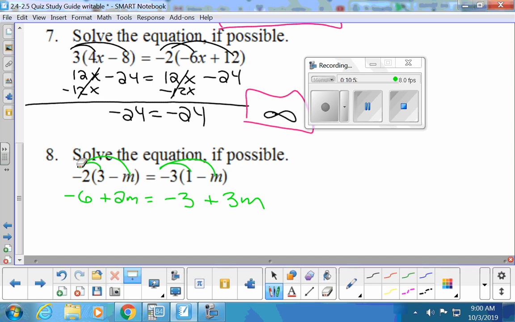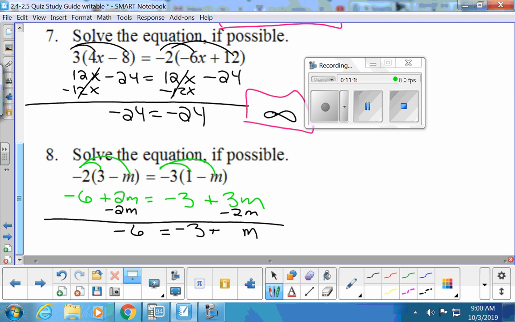Who are we going to move next? I think I would move the 2m. I heard Ray say 2m. I think I would agree with him. If we move the 2 to join the 3, we're in a good spot because this is just going to be a 1m. You guys are aware that m written like that is the same exact thing as 1m if I put a 1 there? Same thing. And then I only have one more step. What is it? Add that 3.